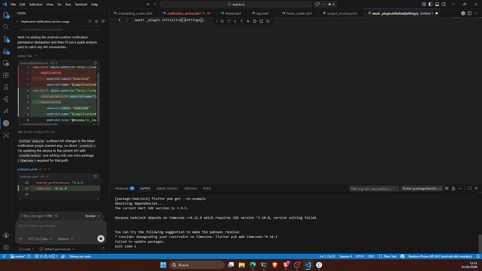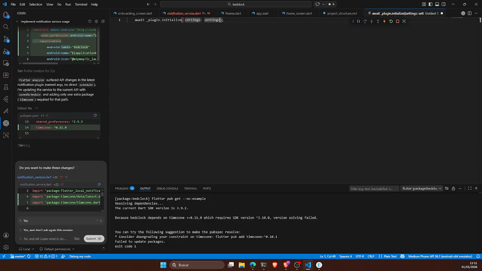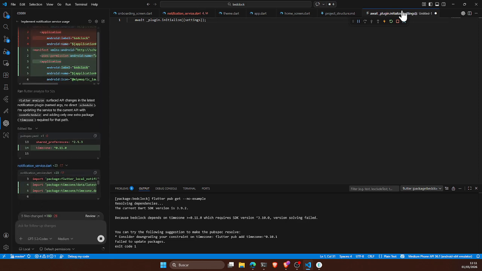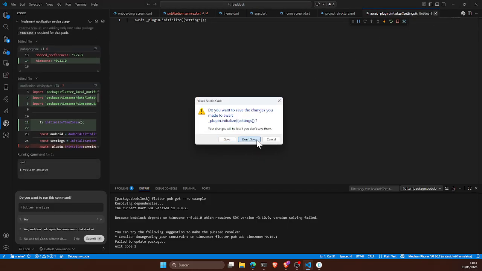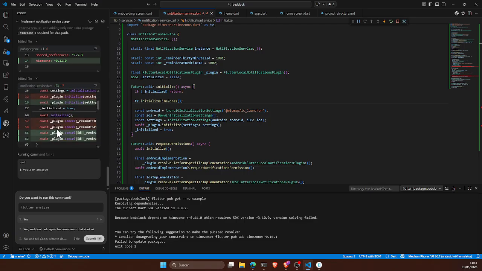If you want it to be named, you can put settings and the actual variable here. So this is what makes a change from being a named parameter or not. So this is a real simple thing. And I guess that if the name is the same as the variable, you can even put just like that, and it's a kind of a destructure of the variable. But I'm not fully sure if this also applies in Dart or if it's just a JavaScript thing. So we'll wait for this.